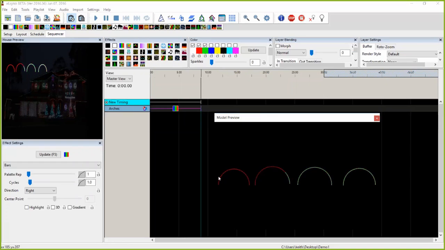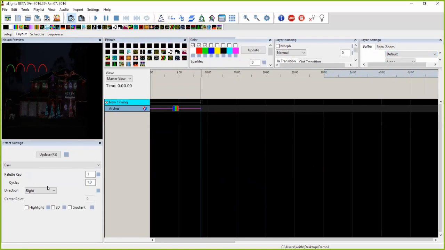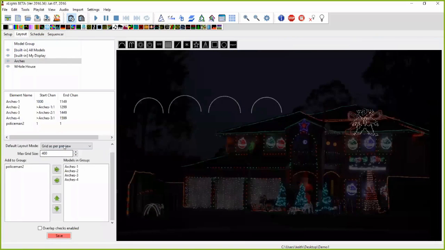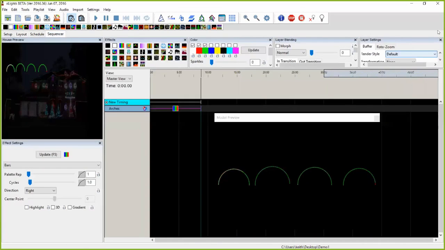And that's because it's actually just swiping across this thing, and all of these pixels are almost in the same X-plane. So as the swipe comes across, it swipes really quickly. But up here, you could change it to those same things that you were seeing on the layout screen. In the default layout mode, all of these layout modes also appear over in the sequencer, where you can change them on a per effect type basis.